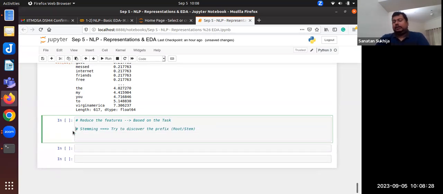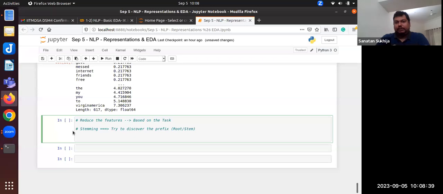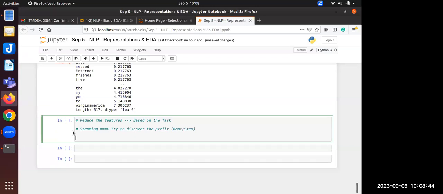So the question now is how to implement it. Okay, so Santan, can you put that example also in here? I'll show you. I'm going to put in more examples, more and more examples. Don't worry. Okay, so how to implement this?